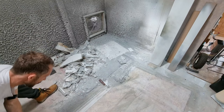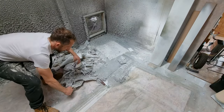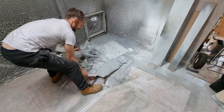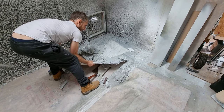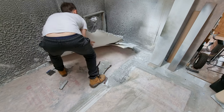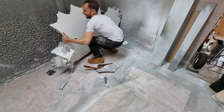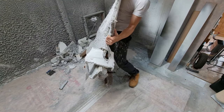Got an old shovel. Look at that. How cool is that? Probably best that it breaks up into little pieces. Strength on timbers. Well, that must be a 10 kilo lump.